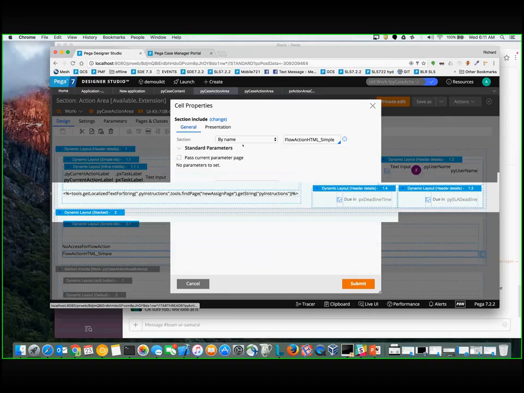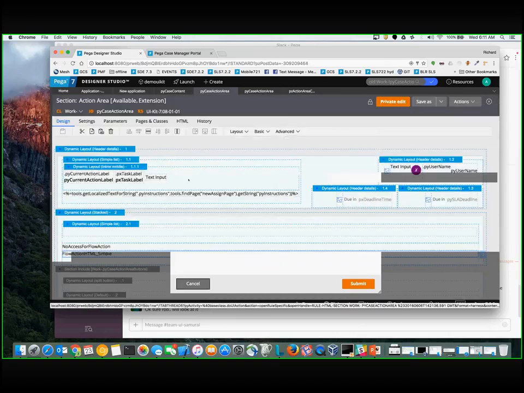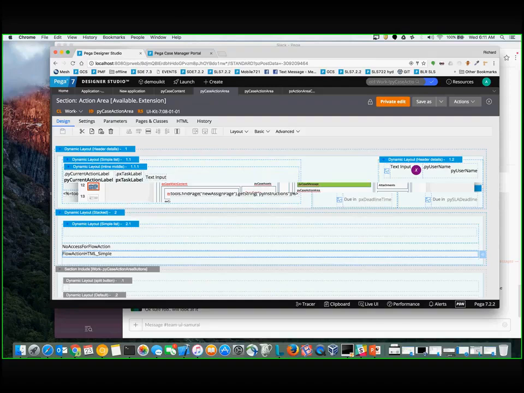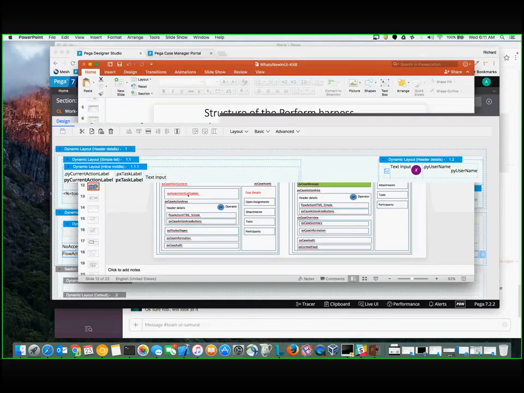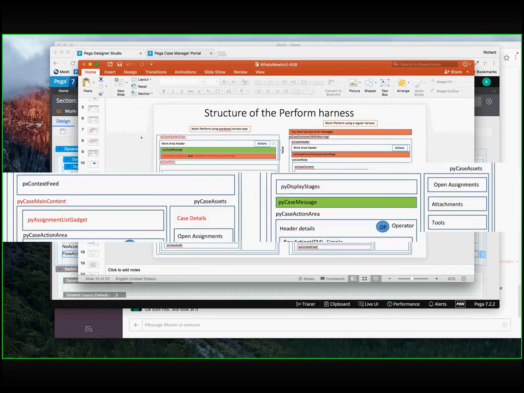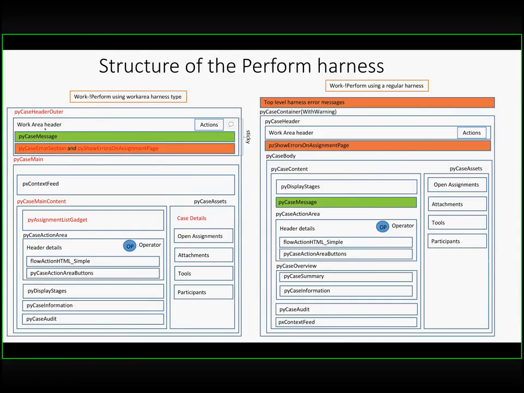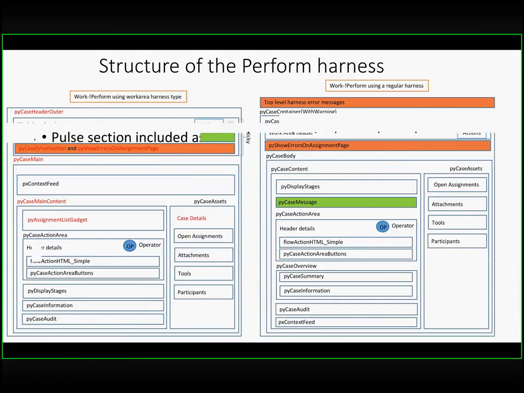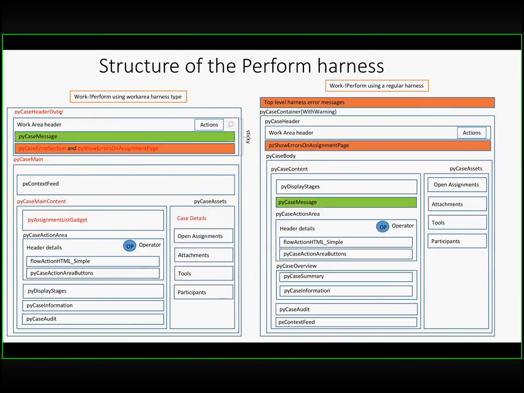So I think it's a critical point that I wanted to raise for this meeting, because you are very knowledgeable about your app, so you should definitely pay attention to this because it's going to cause some issues moving forward. And that's the issue we're starting to see. So I would highly recommend that you look at the PY case action area that is actually included in UIKit 8 and start from that if possible, and potentially avoid overriding that, but at least start from this new section that is in UIKit 8.